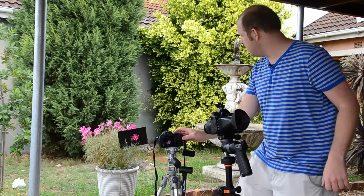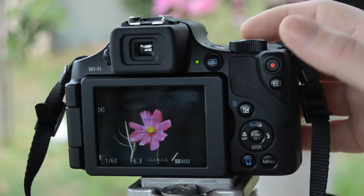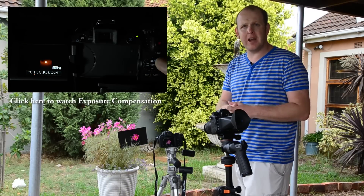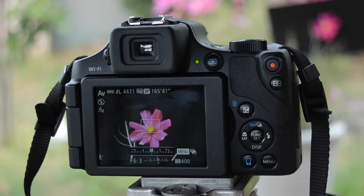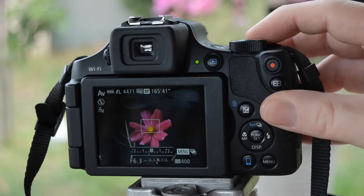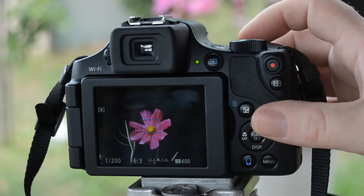So let's fix this shot. I'm just going to zoom back into where we were, and you'll notice it's now gone to 1/60th — it's allowing even more light in. Very easy — you'll see this plus/minus button here. This is called exposure compensation. We've already done an episode on exposure compensation — you can click the link to watch it. So when I press this exposure compensation button, you'll see it opens up that plus/minus line. If I go to the plus side it will overexpose even further, but if I go to the minus side I'm going to underexpose, and you'll notice the flower really looks better.